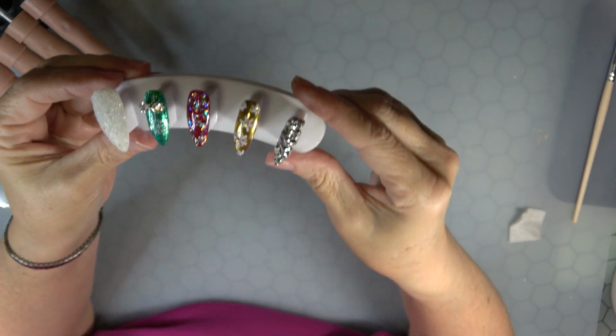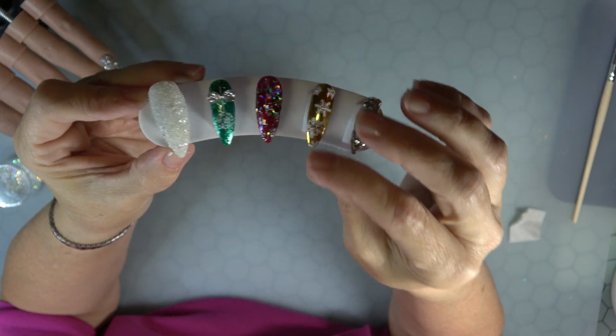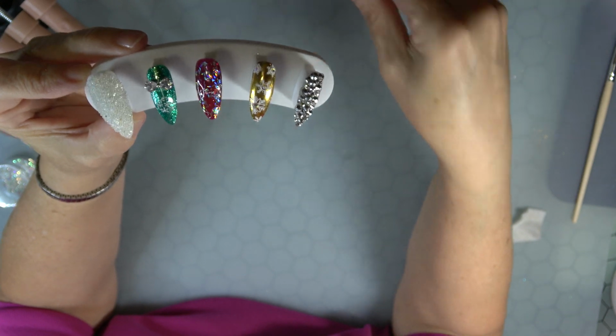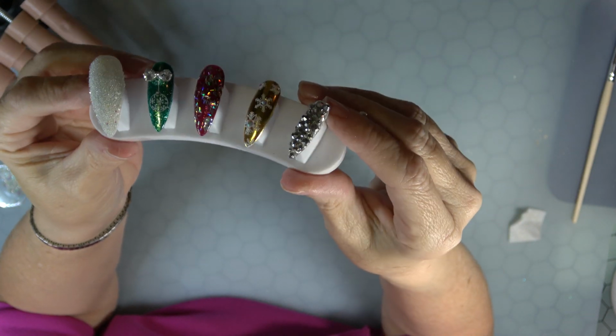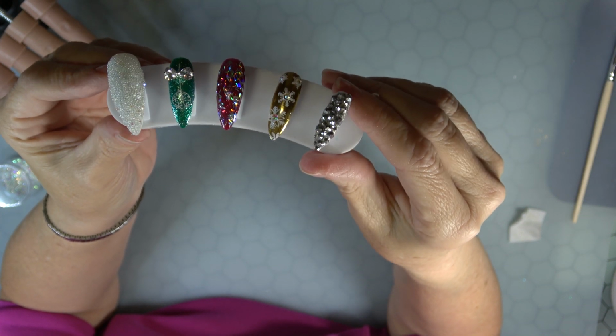And this is my collaboration set with the Glitter Girlz. I think it's really pretty. I think it came out quite festive. Love all the colors. What do you think?